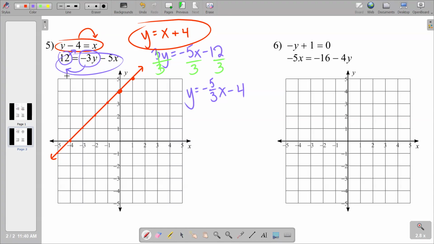How do we start the graph for Mr. Purple? Since we can't go down 5, where do we start the graph? Negative 4 on the y-axis. Down 4. You guys do not like the words up and down. Okay, so down 4. And what is the slope of that line? Like Keith was about to say, we can't do what we want to do, right? We cannot go down 5 and right 3, so we can go up 5 and left 3. That is correct. Listen, I cannot get outwitted by algebra. I won't let it happen.